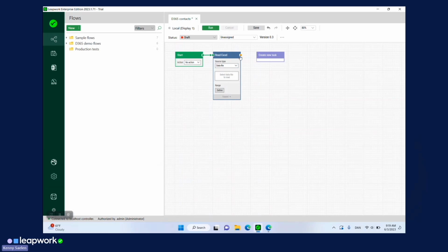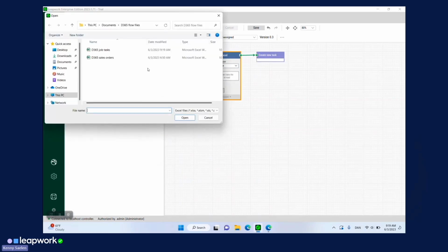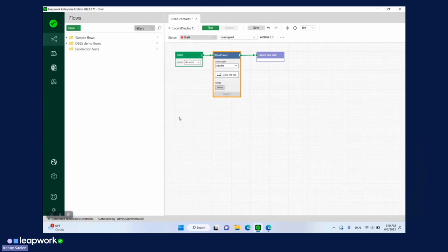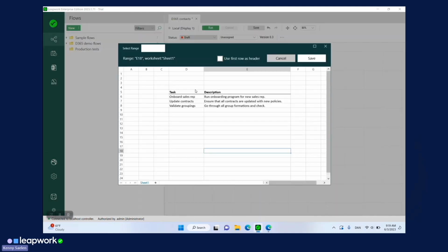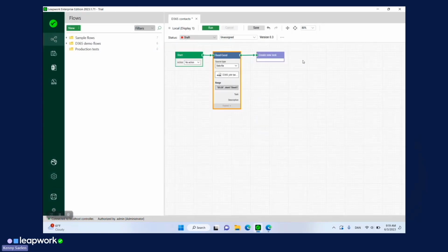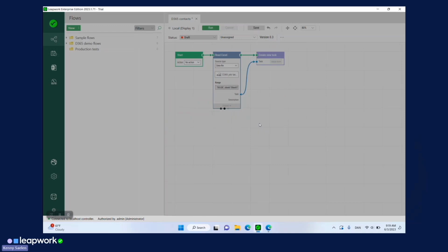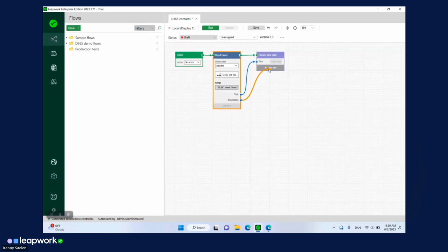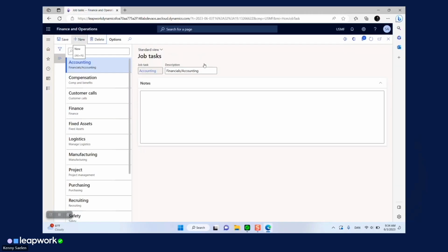So now we're going to enable reading from Excel, right? We just put that in between. You choose the file with the data that you have. What is nice about this is then you can read the columns, and now you can map the columns to the fields that you want to import. So that's what they feed into. Let's just test that that works. And so this is just being filled from the Excel at this point.